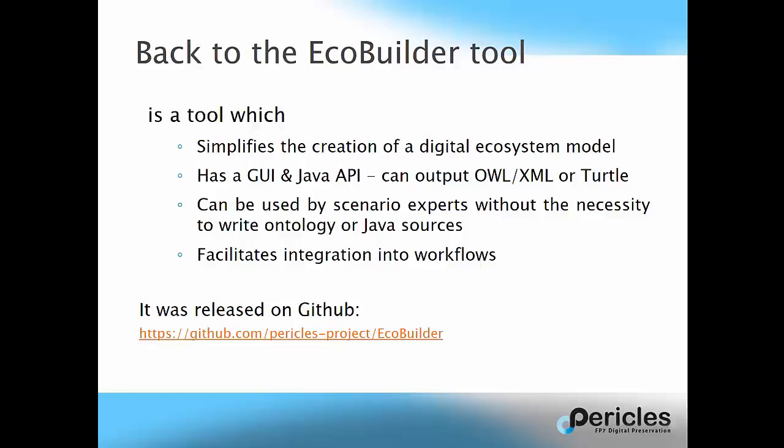It is designed for people who want to model their ecosystem and translate it so a computer will be able to understand it, without them having to learn an ontology language or a programming language. It's a perfect instrument to bridge the gap between the person with the knowledge of an ecosystem, such as a digital archive, and a person developing tools for automated processes to run on computers, such as those that would analyze the impact of change in a test environment. We will now demonstrate how the tool works.